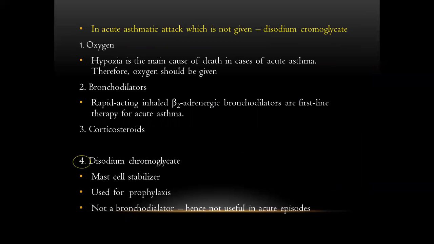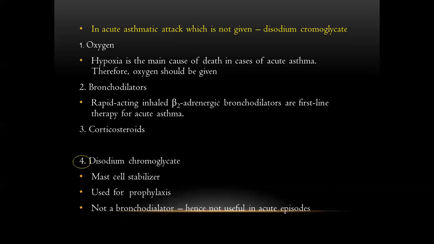Now moving to the next question. The next question was about the treatment of an acute asthmatic case in the dental chair. In an acute asthmatic attack, which drug is not given? This was what the question was. And in one of the options, disodium cromoglycate was given, which was the correct option.